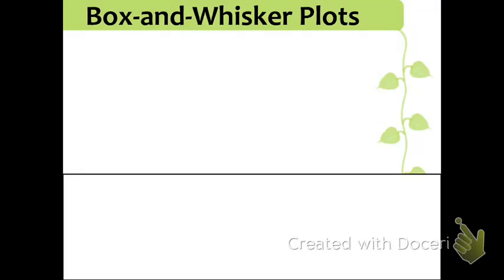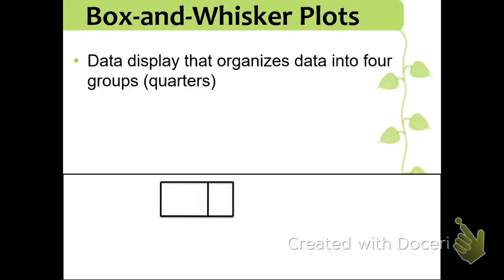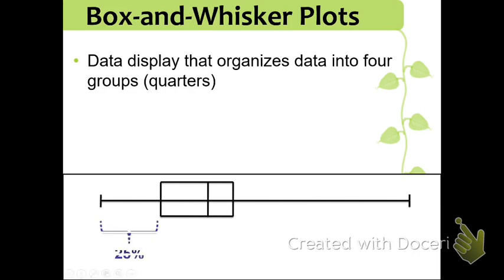The next type of data display we'll look at is the box and whisker plot, sometimes just called a box plot. This takes data and splits it up into 4 parts called quarters. Just like a dollar, when you break it up into a quarter, each is worth 25 cents. When you take data and split it up into 4 equal pieces, each one's a quarter or contains 25% of the data. So right now I've highlighted the first 25% of the data, and that's the whisker on the left.